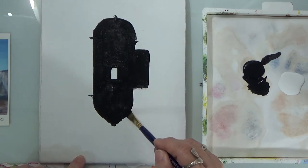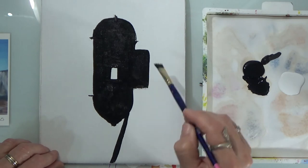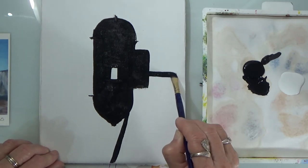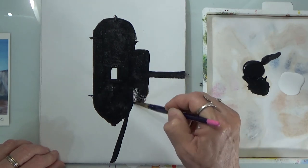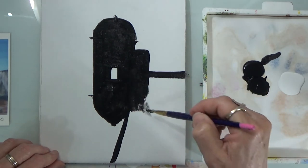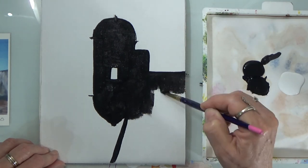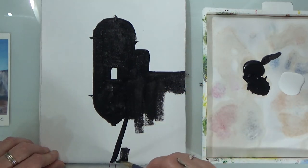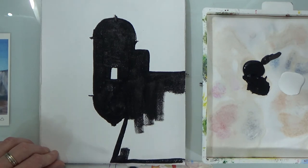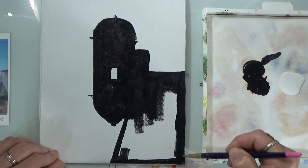You may have heard music in the background — that was my husband listening to America's Got Talent. I had to tell him to lower the volume a little bit so we can stay focused. If you want to sketch this in, feel free to do so before you get started. I didn't sketch it in with pencil because I've done it quite a few times and I'm familiar with the shapes of the fort.